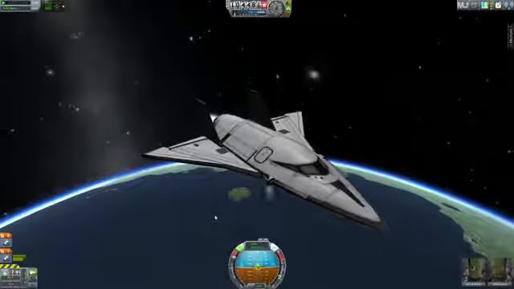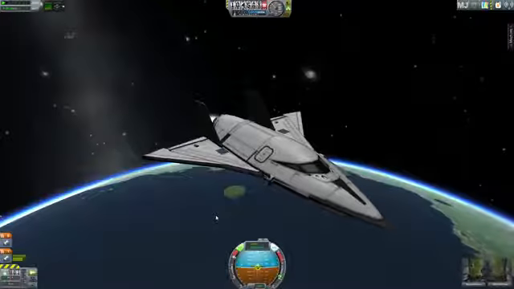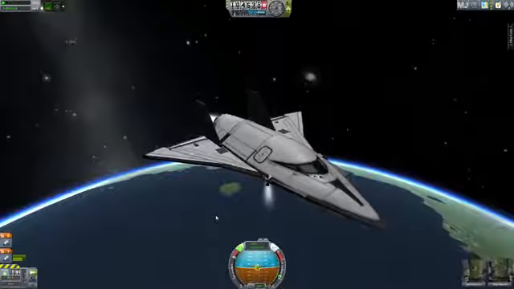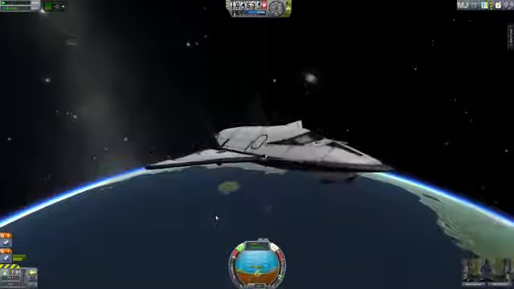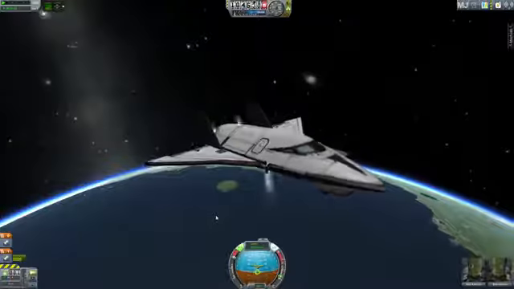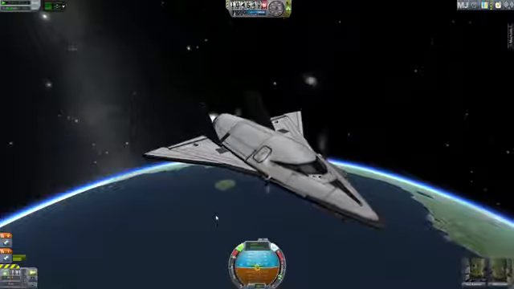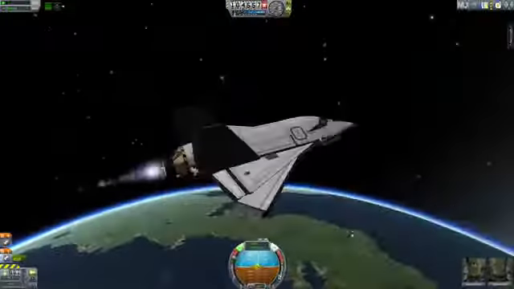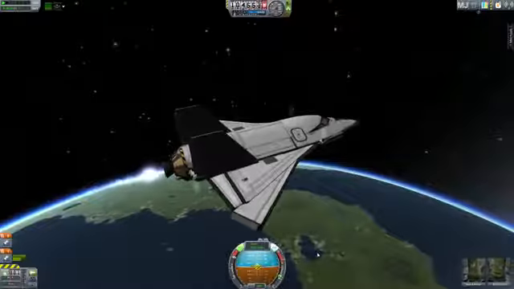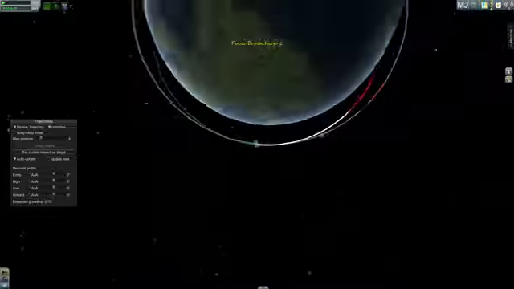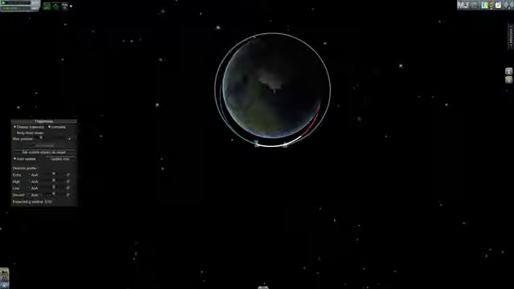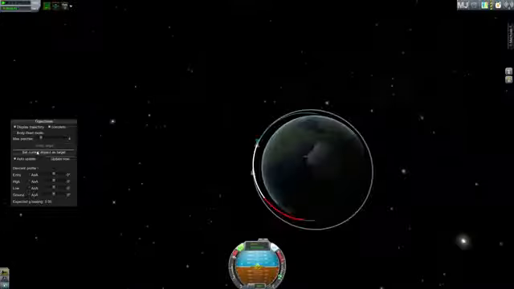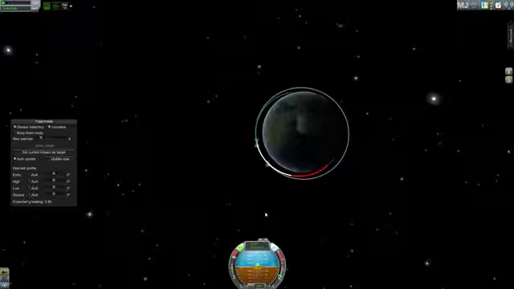Okay, so we're getting close. We're starting to lose our vertical speed. I'd like to get this orbit as circular as possible. 1.9 kilometers per second, and we're starting to fall back. So let's lift our nose up just a little. 1.9, and 2 kilometers per second. Now, there we go, 2 kilometers per second. Excellent. And we're starting to fall down just a little. But you can see this red line getting predicted. The re-entry point is getting predicted further and further away, which is a good sign.